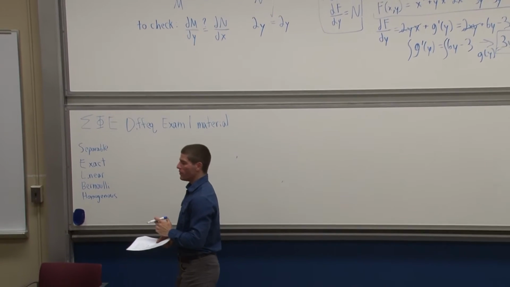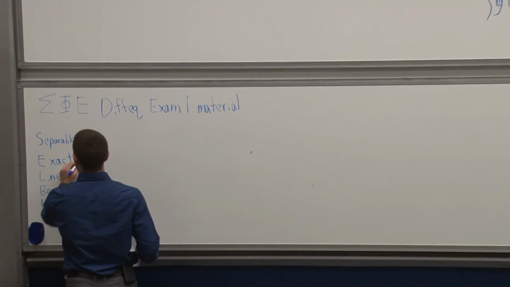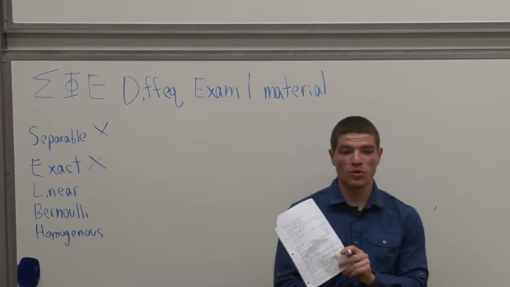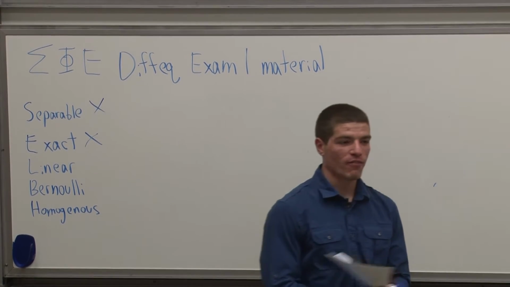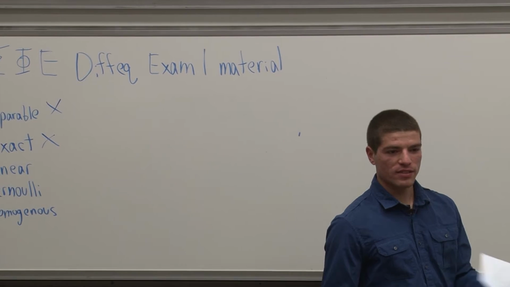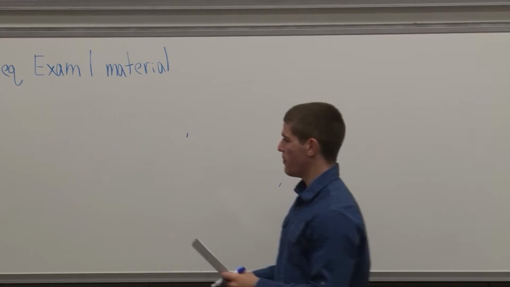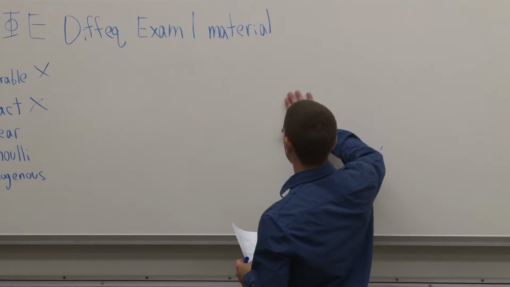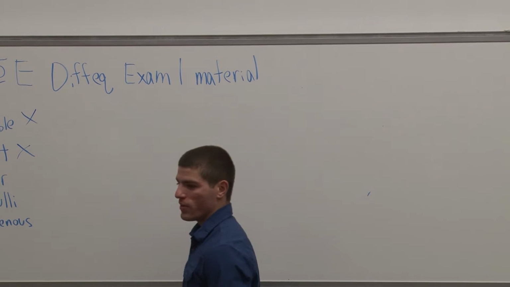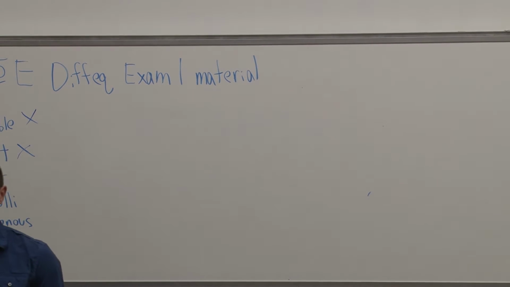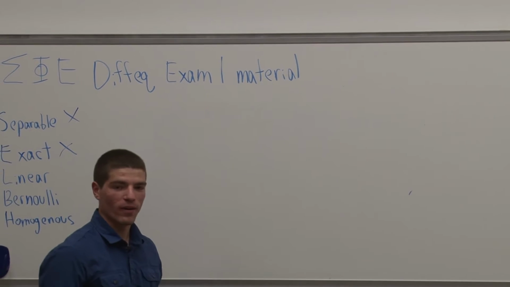So next thing we're going to do, we're done with separable, done with exact. Now we're going to do linear. Linear is another process where you have q of x, p of x. You have a whole bunch of stuff going on. So let's try to make a little more sense out of it. Without even having a problem, I'm going to show you what's going on here.